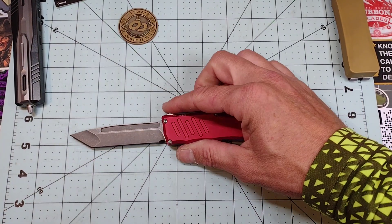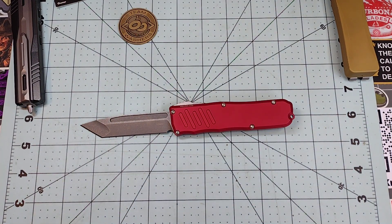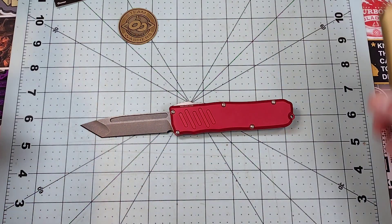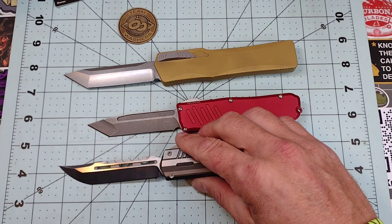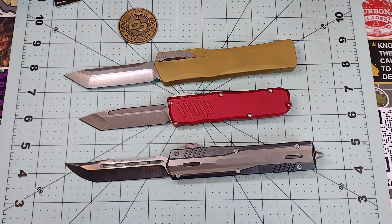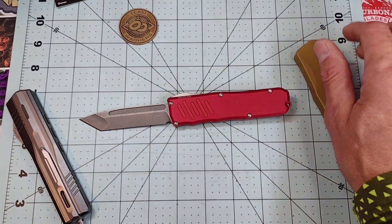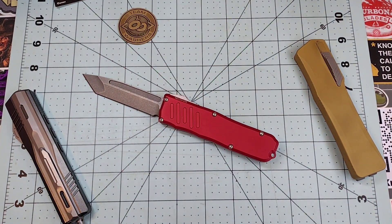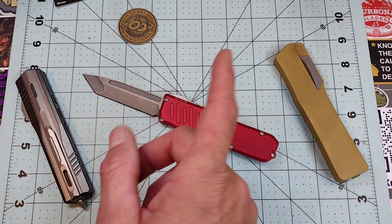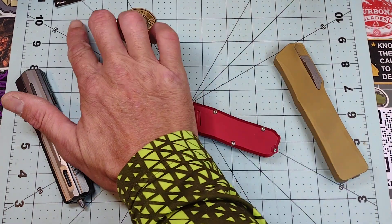Let me know in the comments how you feel about this knife — do you have one, how has it held up, and most importantly has it ever failed? I know these are illegal in a lot of places and a lot of people skip the OTF videos, but I really like this one and I like OTFs in general. They're not the most practical — there's a lot you can do with a folder or a fixed blade that you just can't do with these — but the cool factor and the engineering are great. Mr. Don Farmer has quite a few of these, including a Recon 40 as of this upload, so go check them out on DNK Knives and use the coupon code for 10% off.